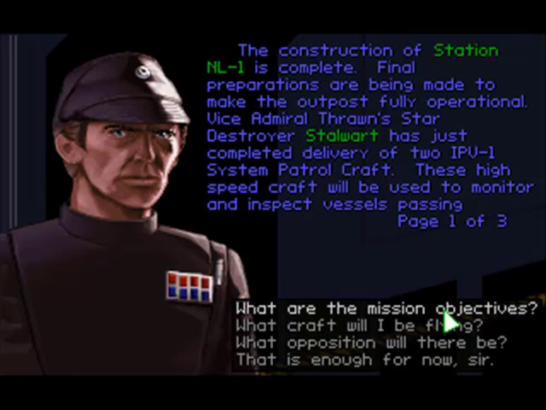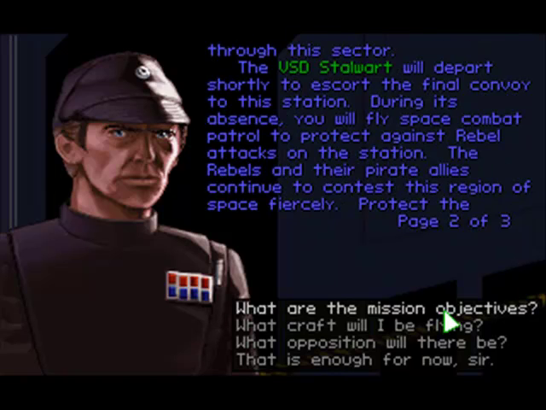The construction of station NL-1 is complete. Final preparations are being made to make the outpost fully operational. Vice Admiral Thrawn's Star Destroyer Stalwart has just completed delivery of two IPV-1 system patrol craft. These high-speed craft will be used to monitor and inspect vessels passing through this sector. The Victory-class Star Destroyer Stalwart will depart shortly to escort the final convoy to this station.